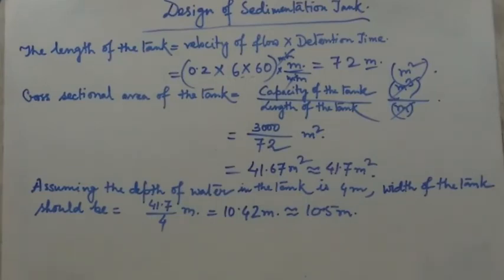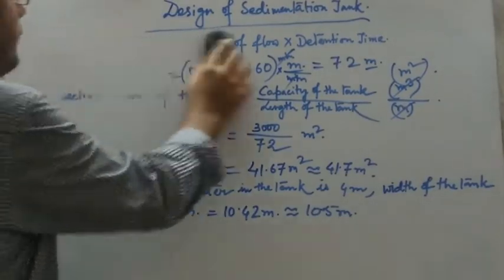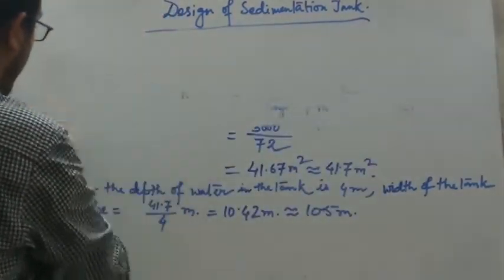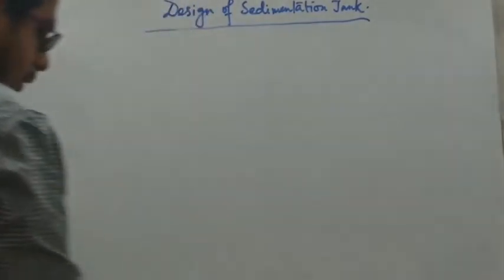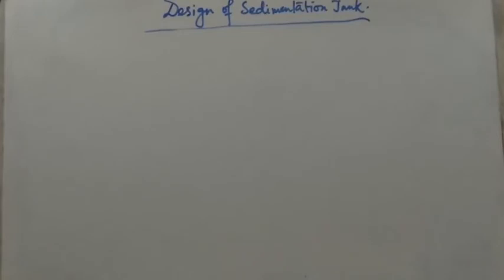Now there is a concept of freeboard. Do you know what is freeboard? Freeboard is the opening that is kept in the tank for an emergency purpose. It may be for aeration, it may be for overflowing. There are different purposes of providing freeboard. There is a formula for freeboard which you will get in your MTech portion, but here as a lump sum case we assume the freeboard as 0.5 meter for the sedimentation tank.